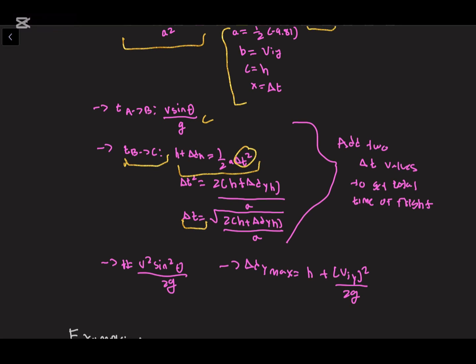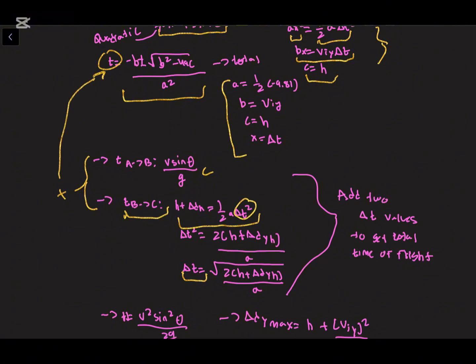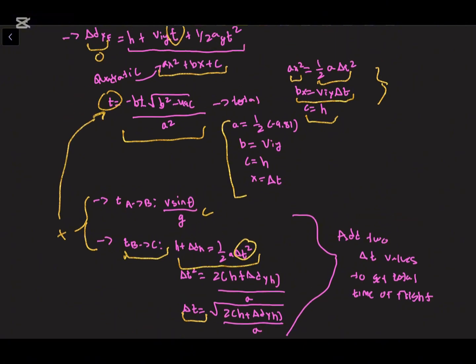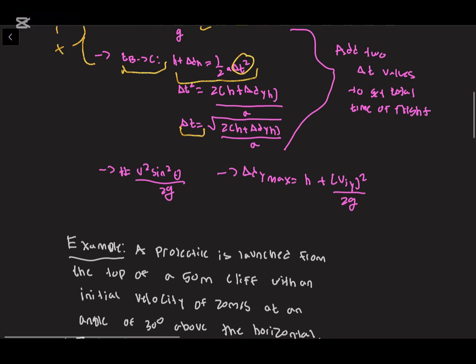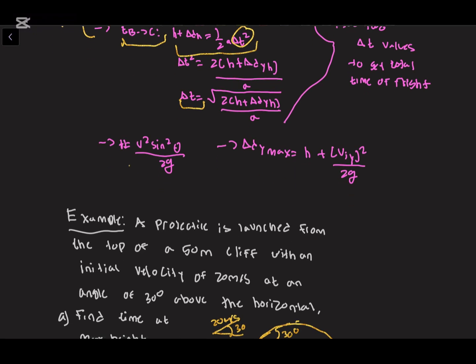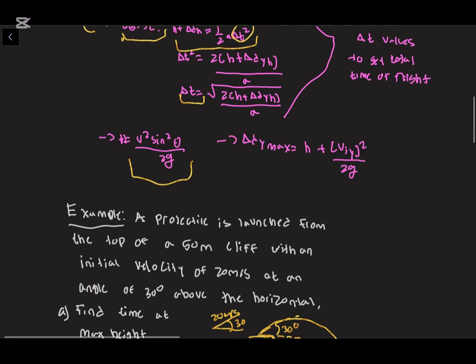The reason why these are important is because you can use these two values and add them together to then get your total time of flight. So if you don't want to do a quadratic equation, then this is another method to calculate your total time of flight. And then again, you can calculate your h using the same formula that I used for case 2. And if you haven't seen that already, you can check out my video for part 2, which is the video right before this one.